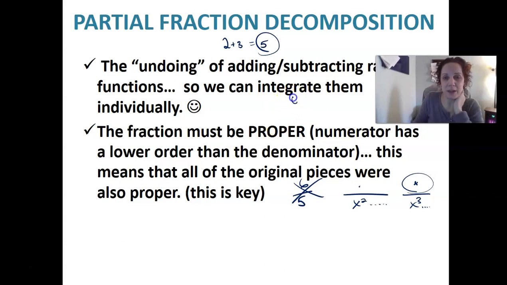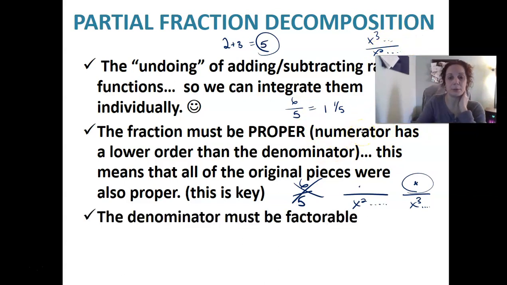So in the same way that you would take 6/5 and say, okay, 5 into 6 goes one time and 1 left over, and rewrite it as a mixed number instead of an improper fraction, we can do that with rationals as well. So if I have an x cubed something up here and an x squared something down here, I can divide these out and then get a remainder. The remainder should be proper. And we'll do one like that. But if it's like this, you've got to stop. You don't want to go any further with something that's improper.